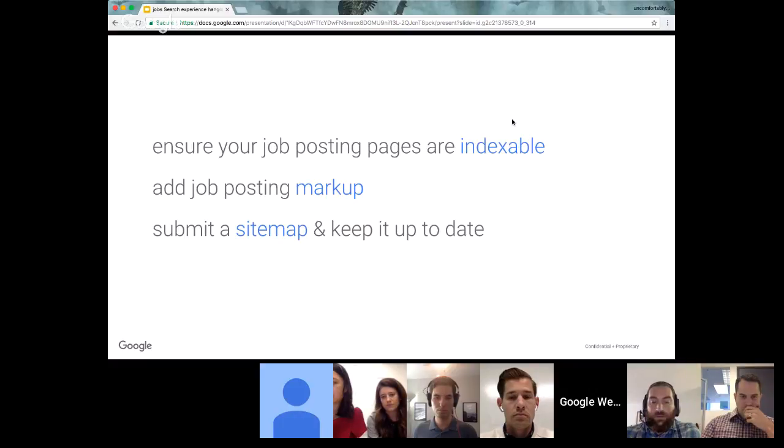So if you're sending us a sitemap with hundreds of thousands of entries, and we try to crawl these entries, and we end up getting temporarily unavailable 503 HTTP status codes from your server, then we will back off and we'll start crawling much less. So this is something to keep in mind.